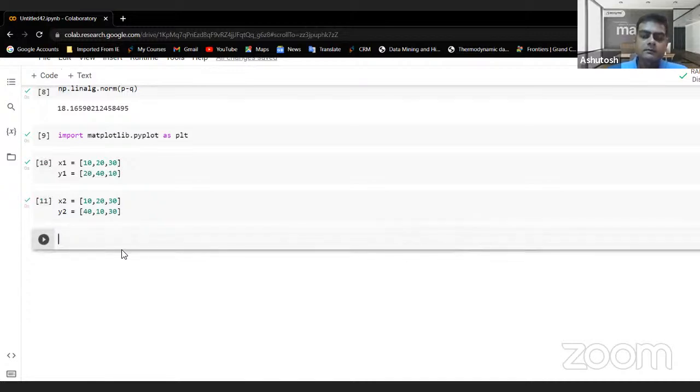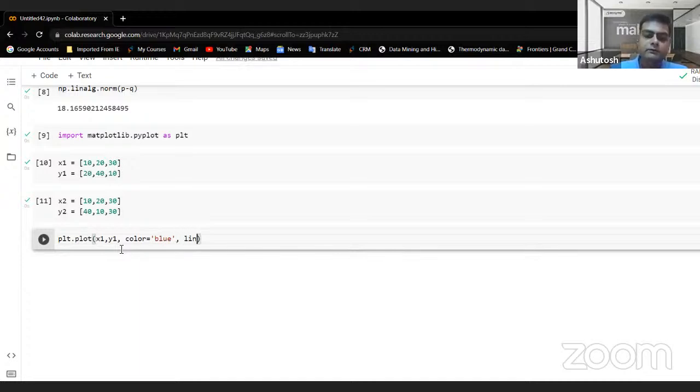And now I'm going to plot it using matplotlib. So plt.plot x1, y1. I have to give the color also. Say color I'm giving is blue, right?